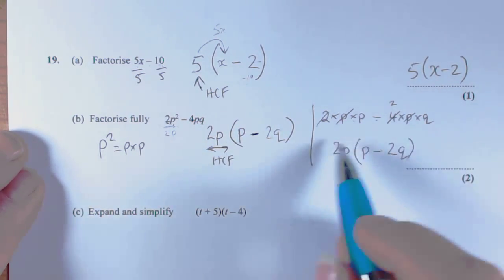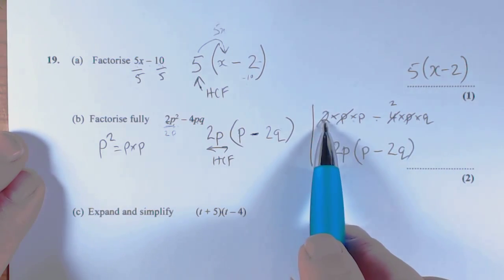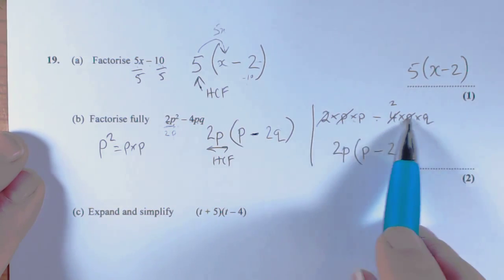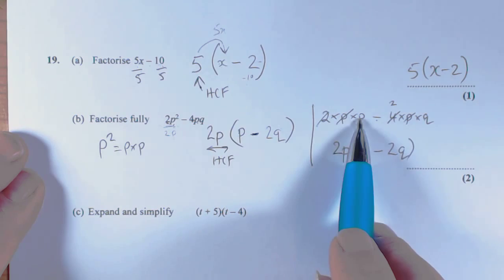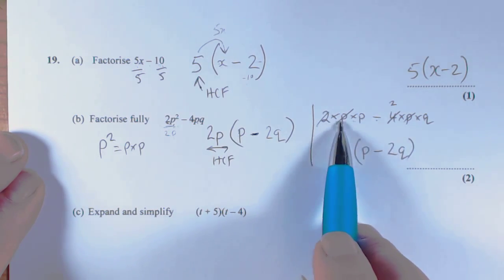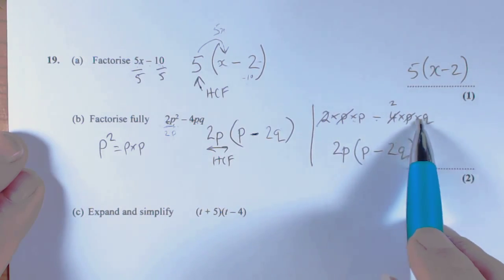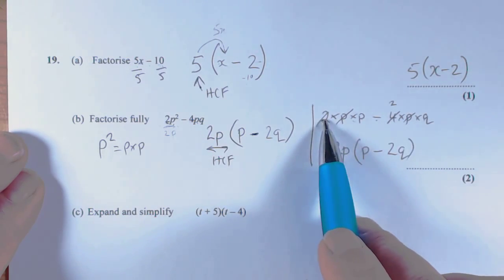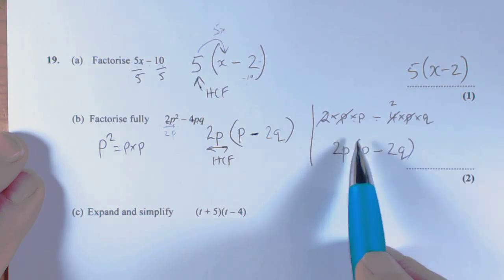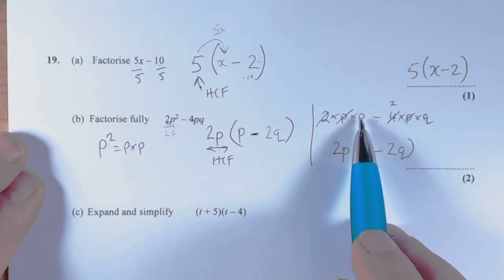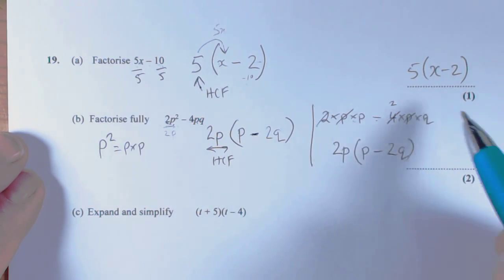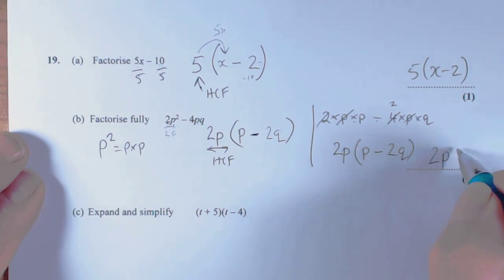So there's lots of ways of doing these factorisations. Sometimes it's easier just to write the whole thing out, putting all the times signs back in, simplifying everything down as far as you can. So I didn't write p squared there. I wrote down exactly what it meant. P squared meant p times p, and then going through each of these, deciding what the common factors are, put them outside, and then what was left in this goes inside the bracket. So the answer here, 2p bracket p take away 2q.